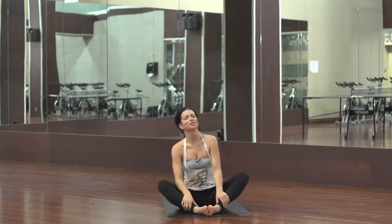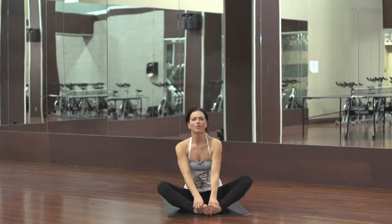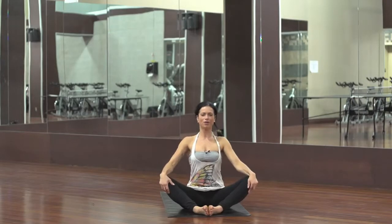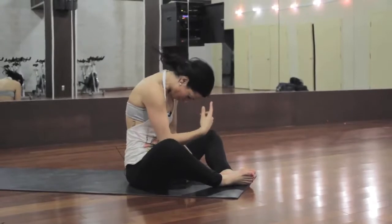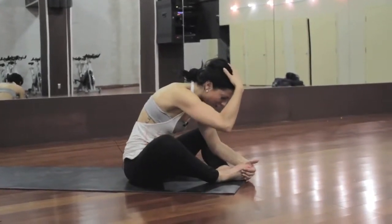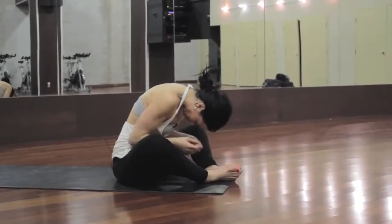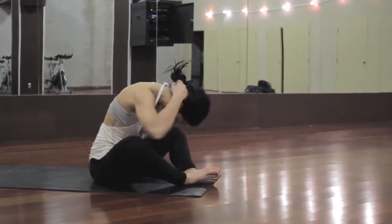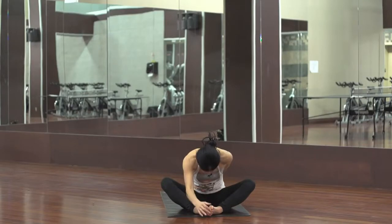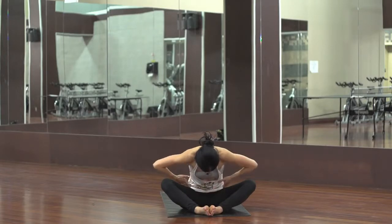And if you move from side to side, it's those two pointy things in your butt that you can feel. So we'll get tall, ground our sit bones. We're just gonna allow ourselves to fall vertebrae by vertebrae down, bringing the crown of our head to the inside of our feet. You wanna allow yourself to just hang. Feel the stretch in the back of your neck, in your spine. We're allowing our hips to open.